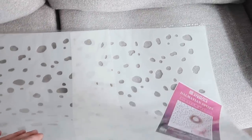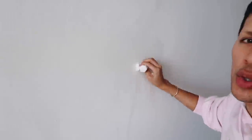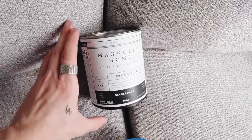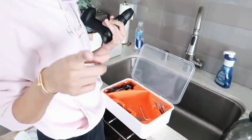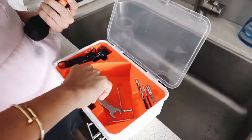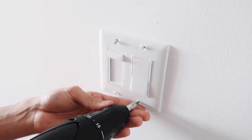The stencil also comes with an edge piece and a corner piece, so they really thought this out. Also — candles can change the color of your wall, so don't burn a candle next to your white wall! The other supplies we got are blue painters tape, these little foam daubers from Target, and Magnolia Home chalk-style paint in the color Blackboard — a dark matte black, which will add a fun finish. We're also going to be taking off the covers for the light switches and outlet so we get a smooth finish when we apply the dalmatian print.